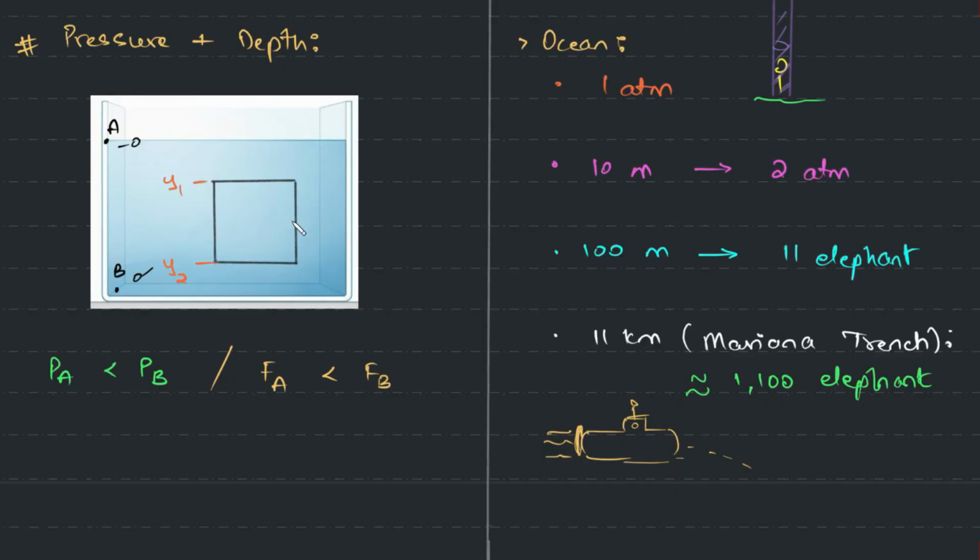This section of water experiences forces in all directions, as we know, since any submerged object experiences force perpendicular to the surface. Now my question to you is, how much net force will it experience along the vertical direction? What is the net force acting on this section of water? It can be any section actually, need not be small. What are the forces acting on this section of water along the vertical direction? That is my question to you.